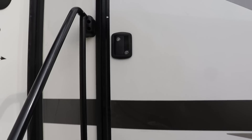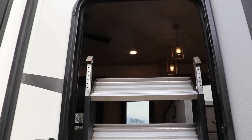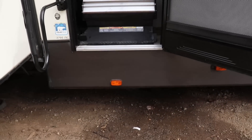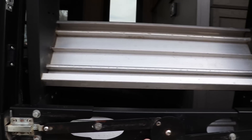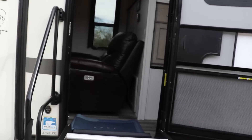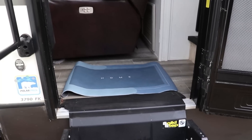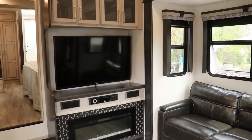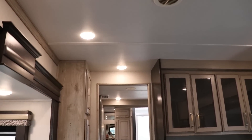All right guys, let's go ahead and check out the inside — it's the next day. I've been working this thing all week. Big old steps — check out those steps. So high off the ground, very massive. It's got like a little soft close so it doesn't fall on your face. There you go — nice little home mat. So this is the main living room area, got our fan running. The ceiling is eight feet — for a camper, that's pretty crazy. You definitely don't feel like you're inside a camper.